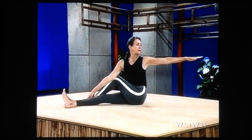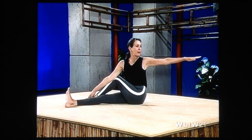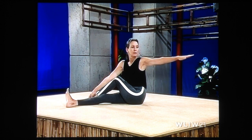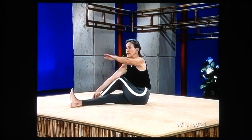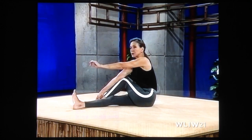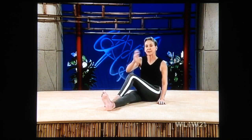Lengthen your spine. Keep your chin over your shoulder. Open through the breastbone. Keep pushing the heel away from your body. Feel the stretch in your spine. Feel the muscles contracting in your back. And come forward. And stretch. Separate your shoulder blades. Tuck your chin in. And release.